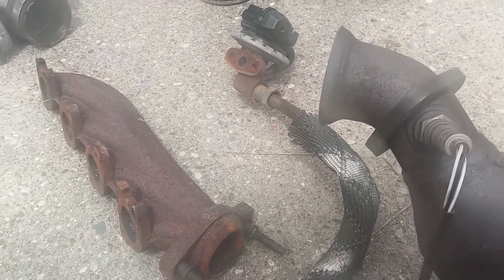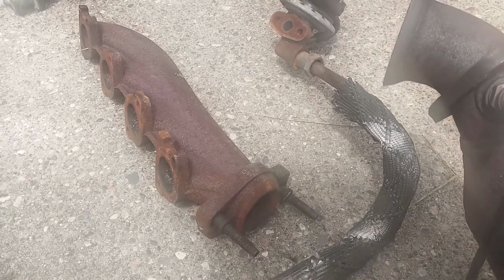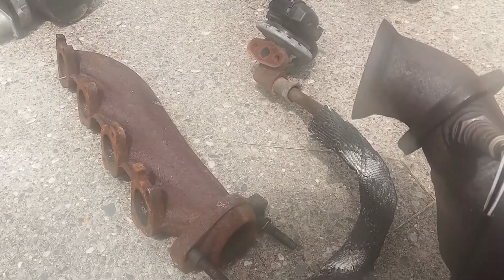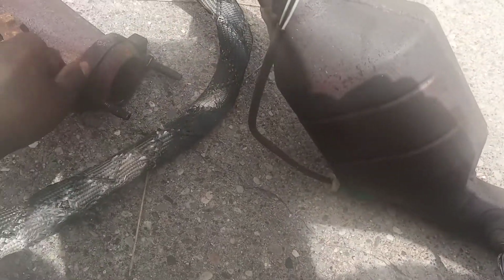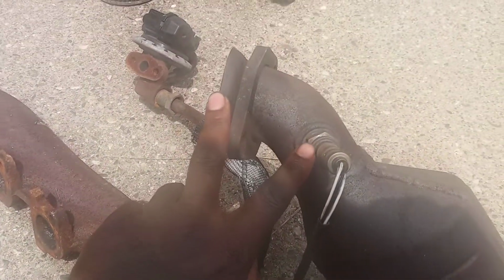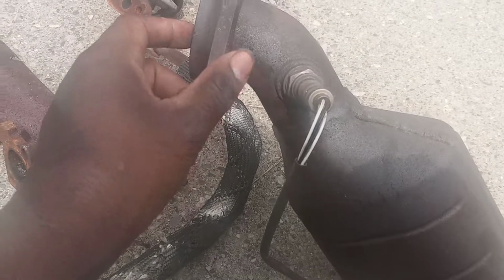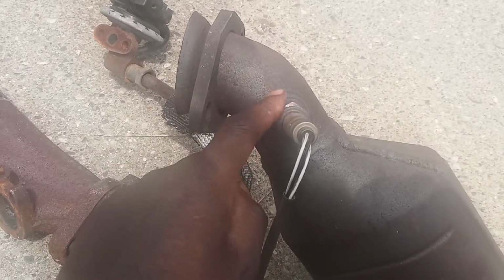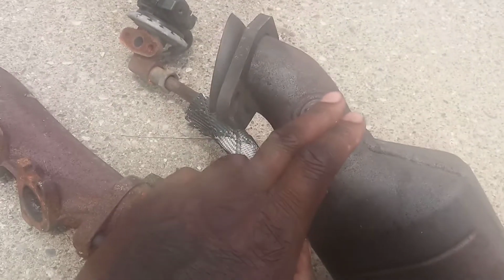So I was explaining to him, because he was talking about straight piping it, and I'm guessing stick with the stock part that comes after this. I was explaining to him that when you hook this up, I would have my exhaust shop, when they make me a straight pipe, measure from this tip all the way to where this placement of this O2 sensor is, and place it right there.